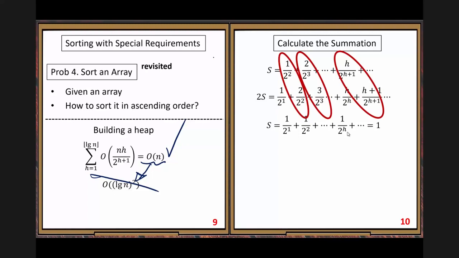Next step, we will run heap sort. After we build the max heap, we are ready to run the heap sort. Preparation completes. So next we will see heap sort. Very simple and very smart. I will use a simple diagram to show you the idea, how to run the heap sort.